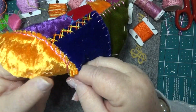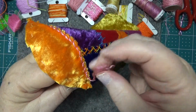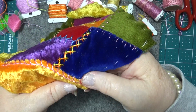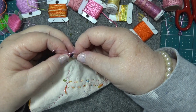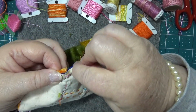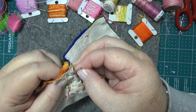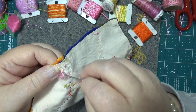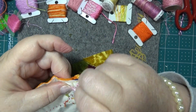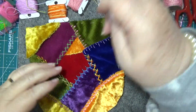I'm going to put that down through the back now. I think that's enough. I'll do a couple of stitches here and then I'll run this through it and it should stay there. Go back through that one. I pulled it tight enough. That's very good. Okay, so I'm going to have a drink of water.